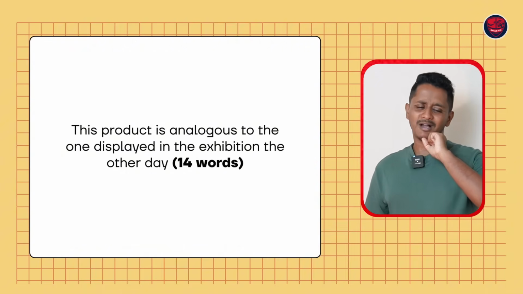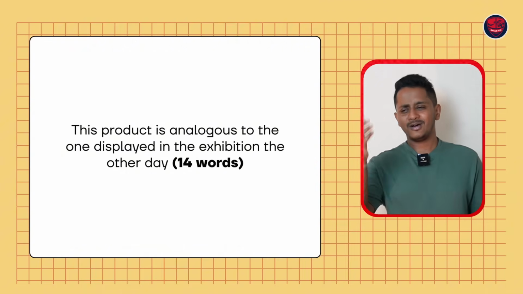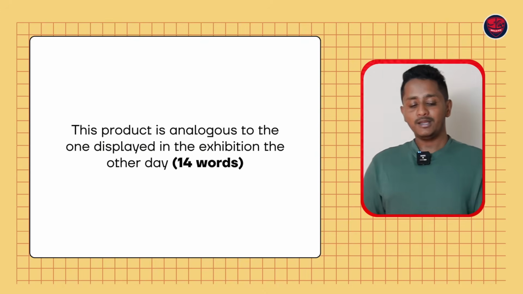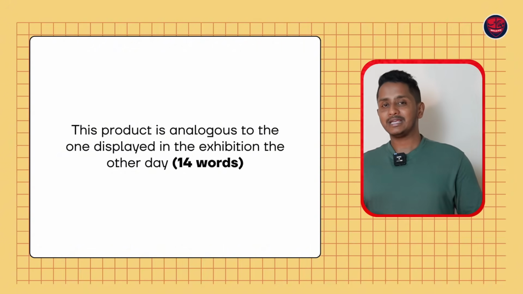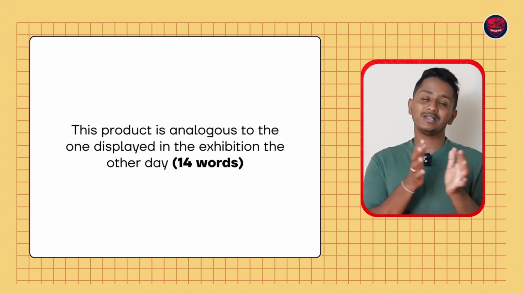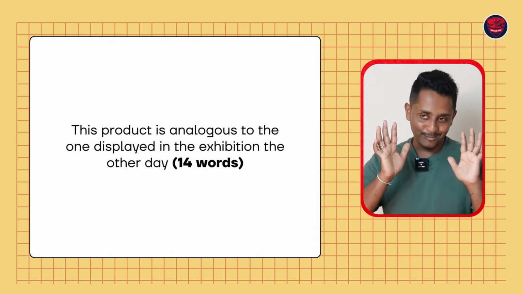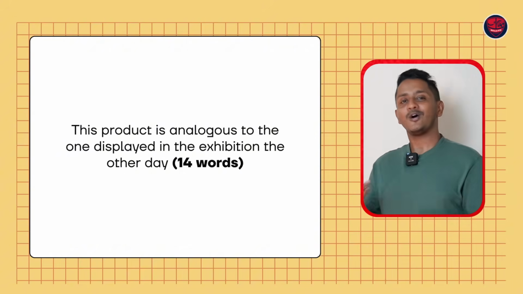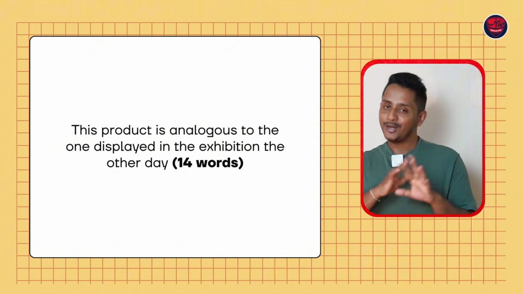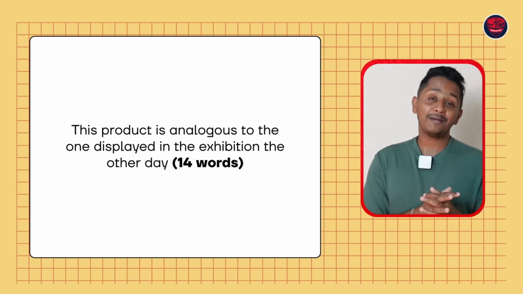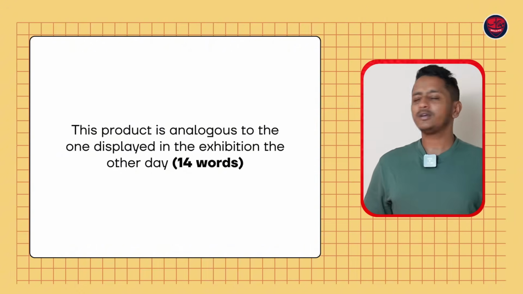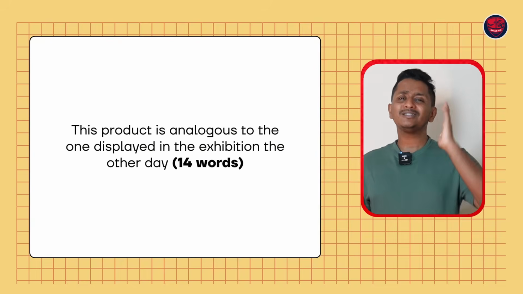As long as you're comfortably speaking the entire audio or 60, 50, 60, 70% of the audio correctly, it should be fine. Meaning, this product was analogous. Instead of "is", if I say "was", will that be a problem? See, I'm not motivating you to intentionally replace the few words like "is" to "was", to "in", "on". No. But by mistake, if that happens, absolutely fine. Don't intentionally mess up the order. Don't do anything intentional. Listen to it.